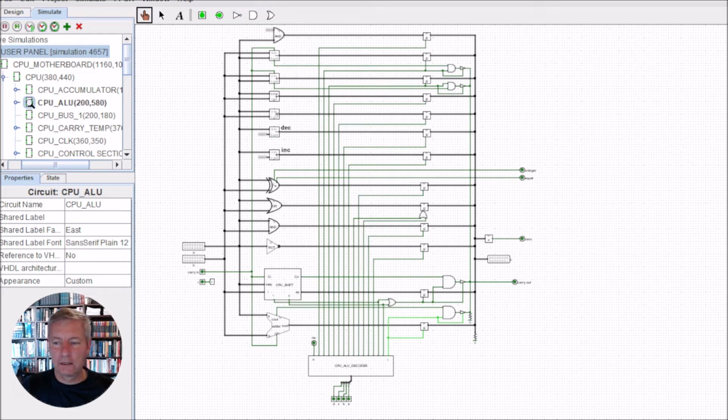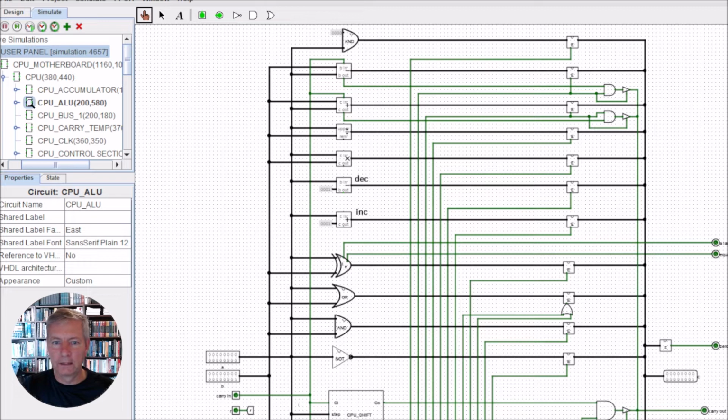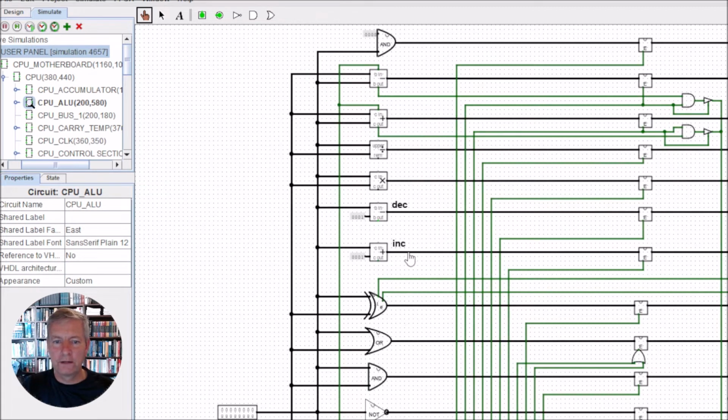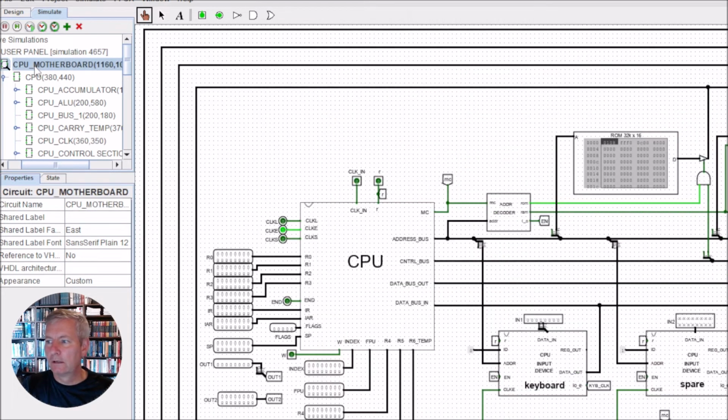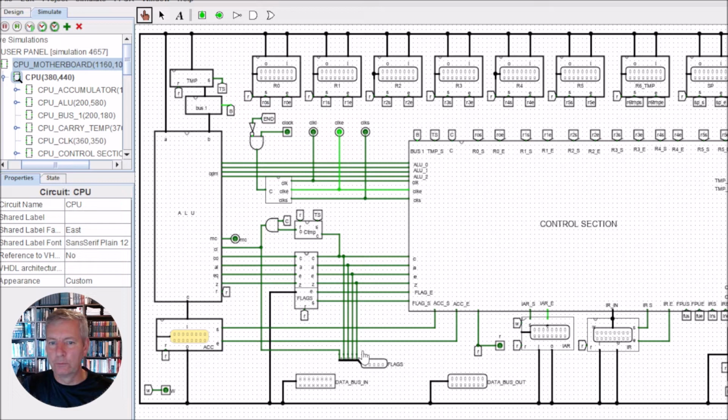So if I zoom in a little bit, you'll see that we've got an increment and decrement function. So I've added this function in, which we will be using quite regularly with the stack. But we'll also be using it as a separate increment and decrement function as well. Now we'll come out of this here, and let's have a look and see. We'll now drop into the control unit.